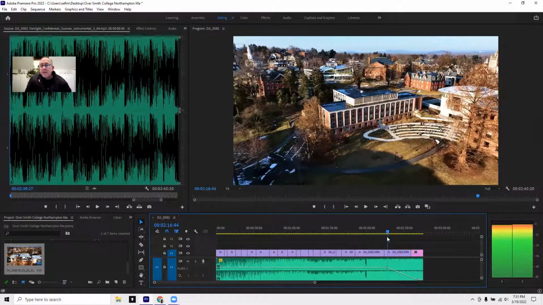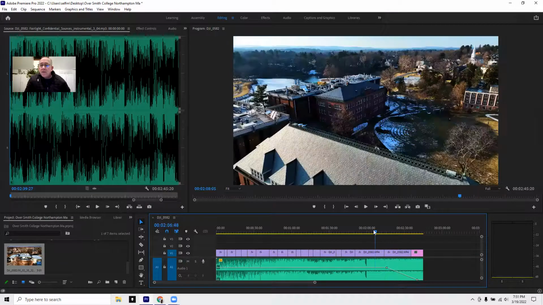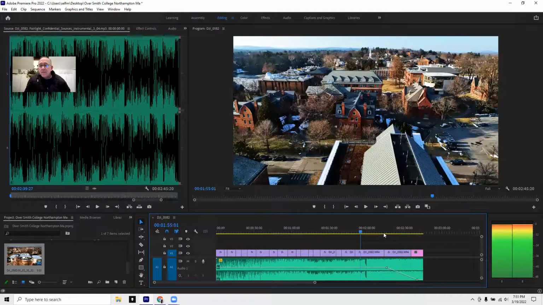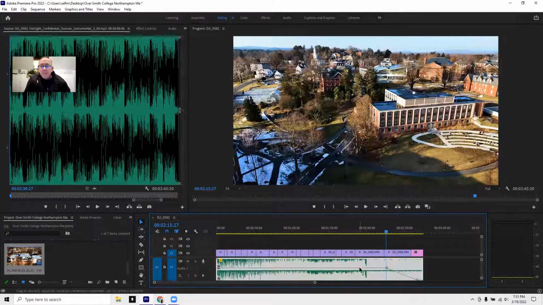Next thing you want to do is drag your timeline to where you want the music to stop or to start dropping in sound. So I do it like the last 5 seconds of the video. So I drag it to right here, and then you're going to go over inside this area. On the left-hand side, you're going to look for add or remove a keyframe. You're going to click that once. It's going to give you a keyframe, which is this little diamond.